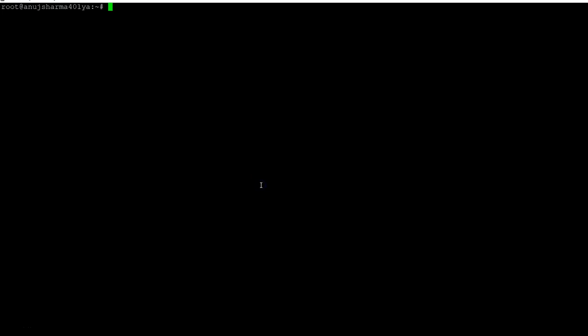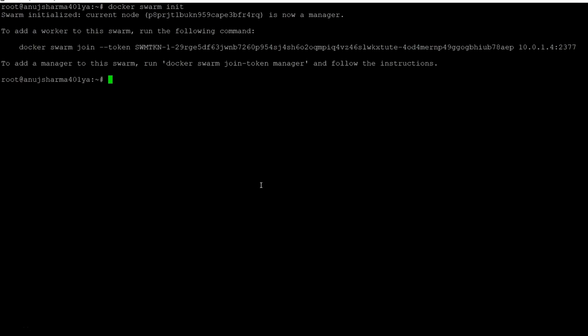These are a couple of commands using which we can initialize the docker swarm cluster or remove a node from it. Docker swarm init is the command using which you can initialize the swarm.